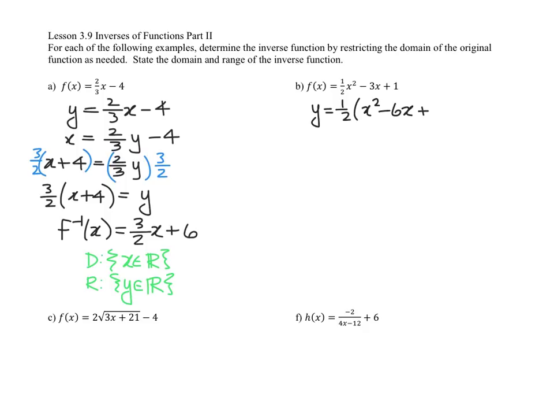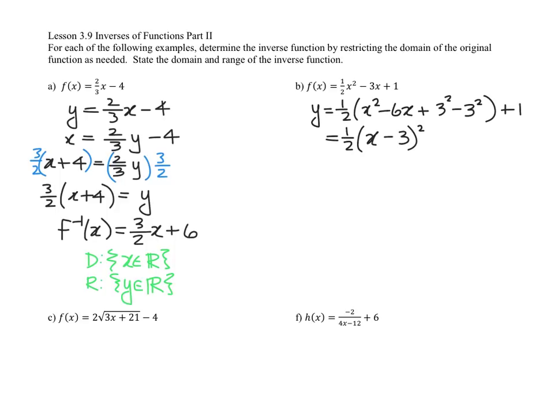Then I'm going to go right into my completing the square step. So I need to complete the perfect square trinomial. So to create that last term, I need to take the 6 divided by 2 to get 3. And I'm going to take 3 and square that number. And because I added 3 squared, I also need to subtract 3 squared. So I haven't changed the value of anything, which is the whole point of completing the square.